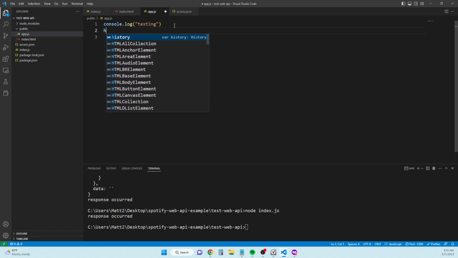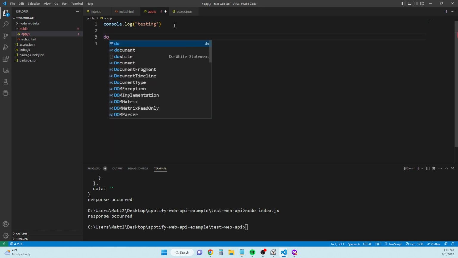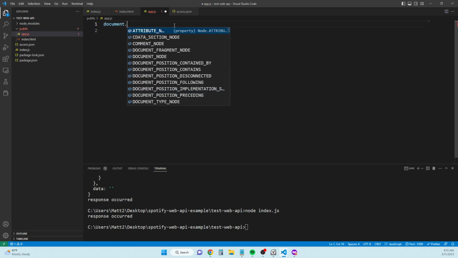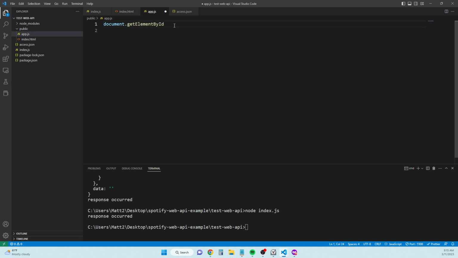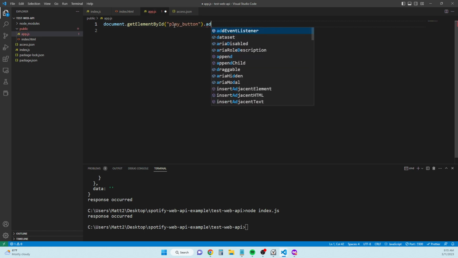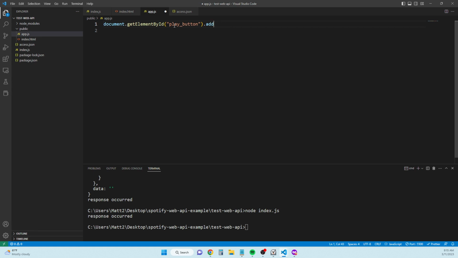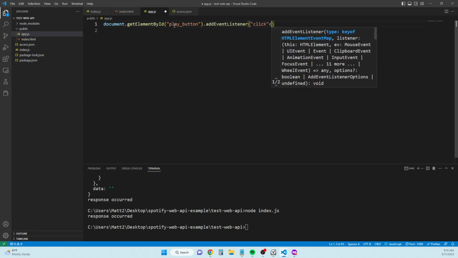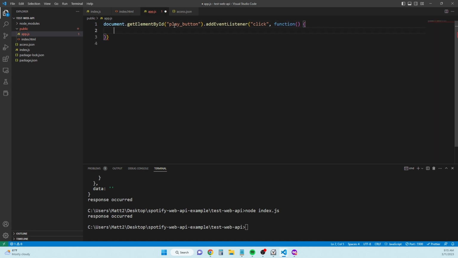Handler: document get element by ID, play button, add event listener, click, function, click.